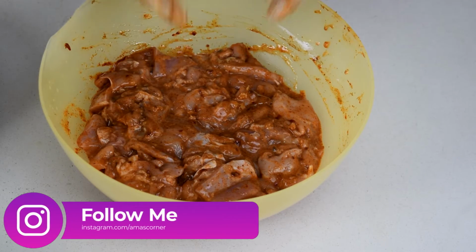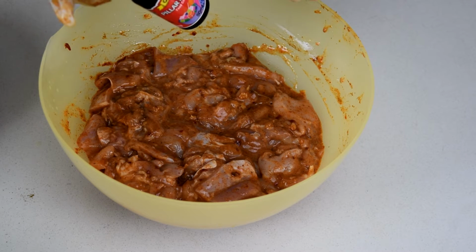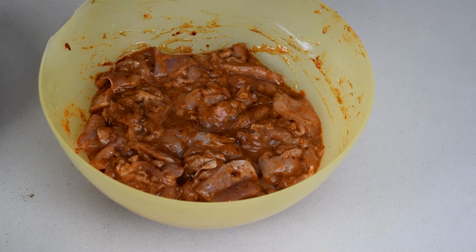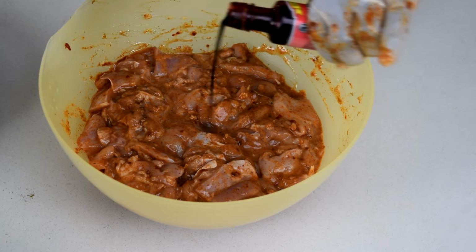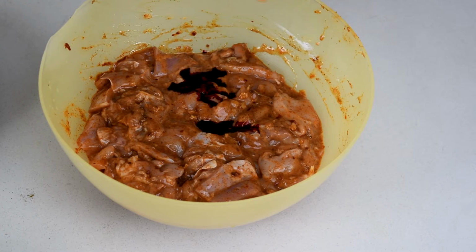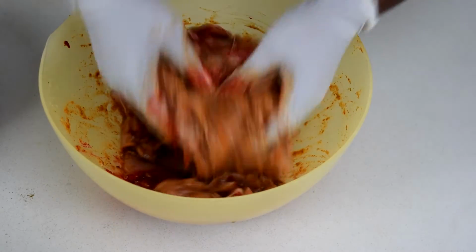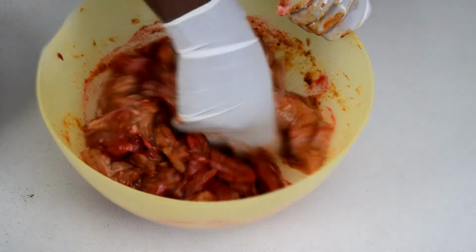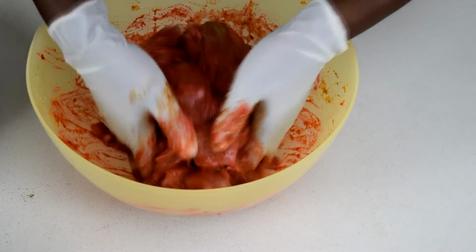At this point, I'm going to add my food color. It's red food color. Some people do use orange food color, but traditionally it's red food color. So you do not have any measurement. You just have to add a little bit. Then you mix it up so everything turns red. Just a little bit of food color and you're good to go.